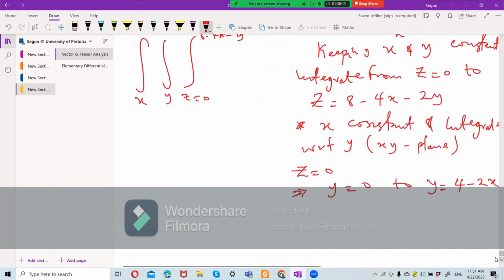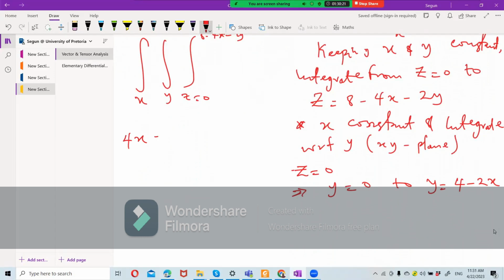Sir, I don't understand how you came about the y. So you agree with us that we have 4x plus 2y plus z equals 8, from the question. And you know that the lower bound is y equals 0. Now they said, let's look for the upper bound. We are given this equation to get y, and z is equal to 0. What happened? The first one, you make z the subject of the formula. Now make y the subject of the formula here, and make your z to be 0 inside it.